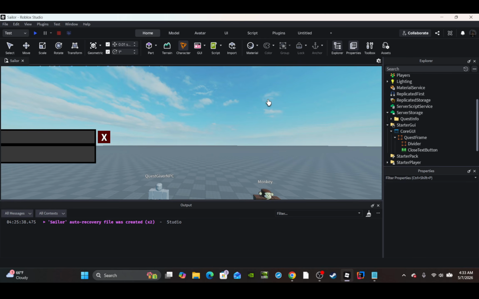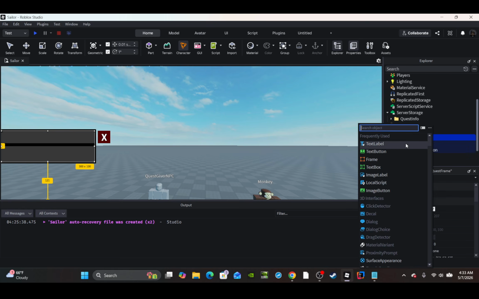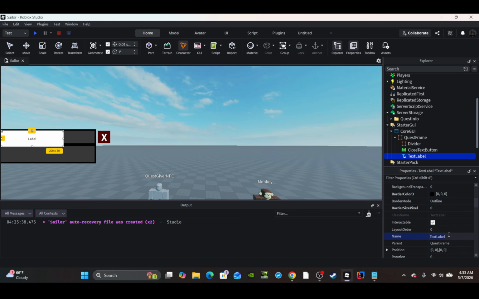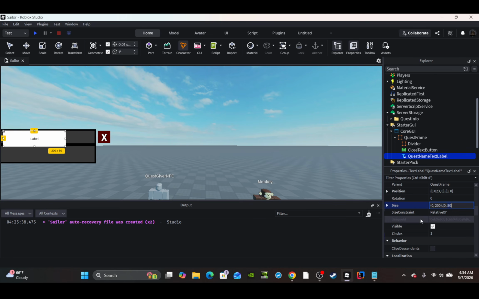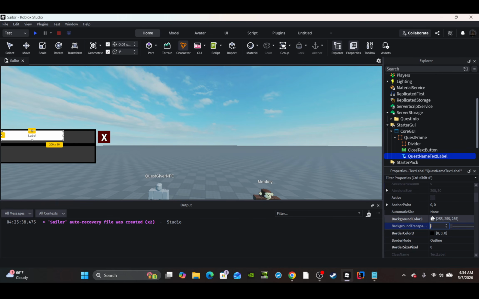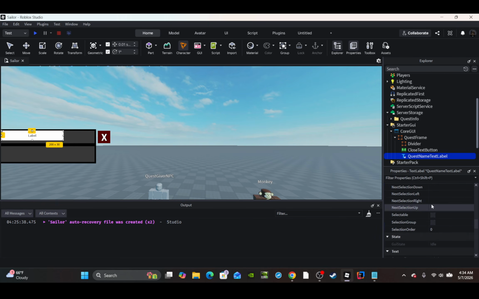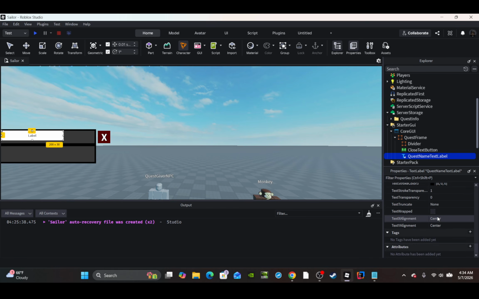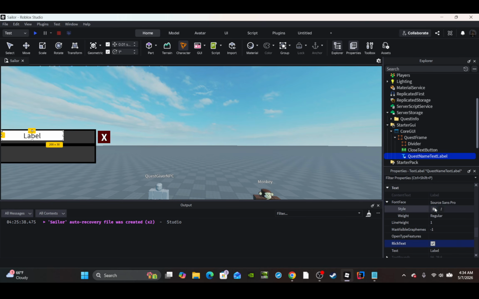Okay, perfect. So then from there, we will insert a text label into the quest frame. This will be our quest name text label. So QuestNameTextLabel, right? Drag this up here. Need to make this a little bit smaller, so maybe 200 by 30. Okay, perfect. And like right there. We can go ahead and set the background transparent. Or actually, wait, before I do that, I'm going to do this real quick. I'm going to scale the text, rich text, bold text.